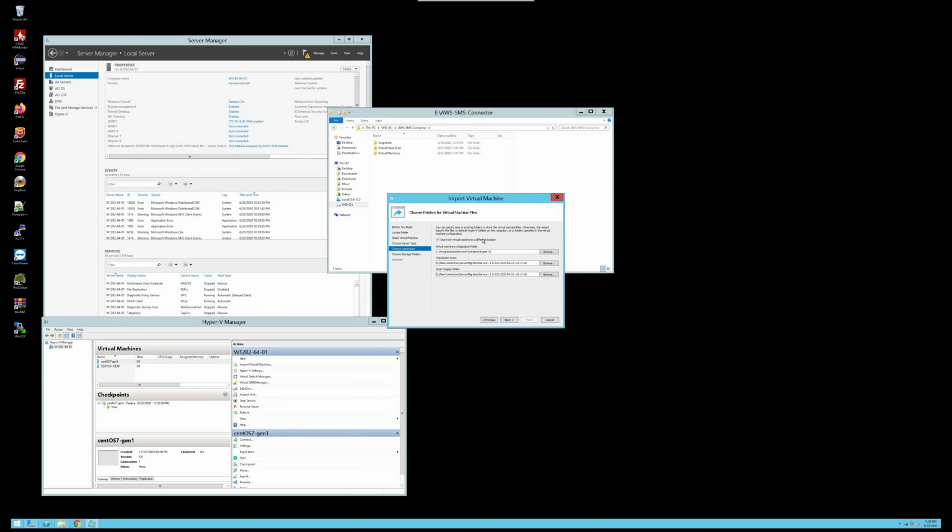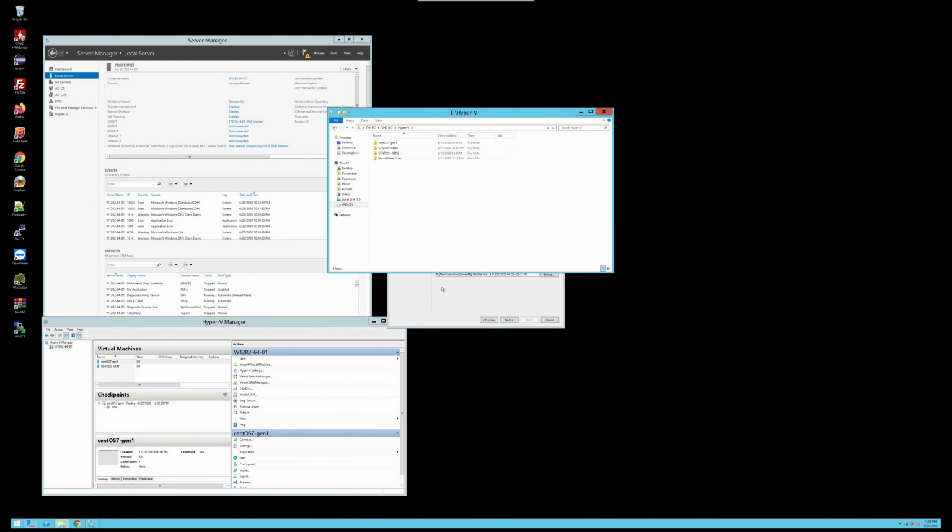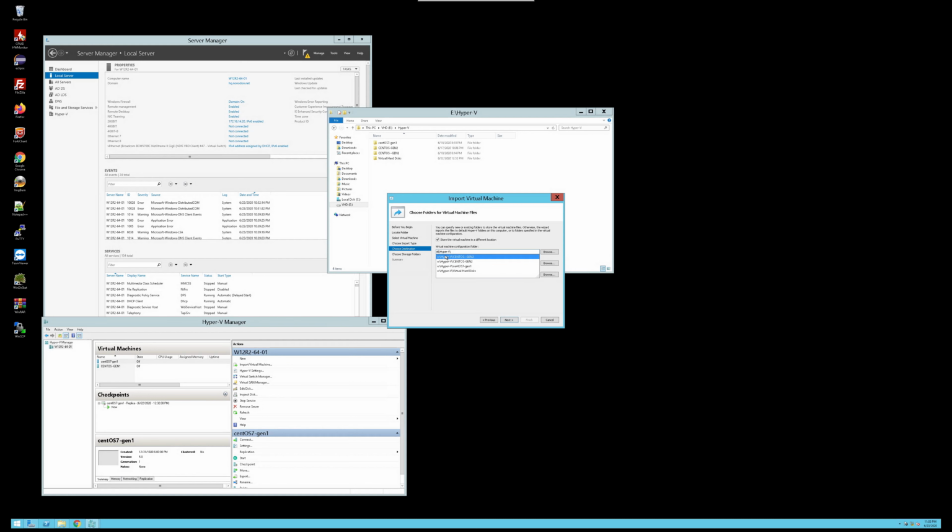I store mine in a different location. I actually store all this information here on this E drive. So I'm going to put it here, E, and I even store the configurations on the E drive as well. Okay. So that makes a checkpoint folder, and it has a smart folder. Also, that's another thing to mention. We'll speak on checkpoints in just a minute. Next.